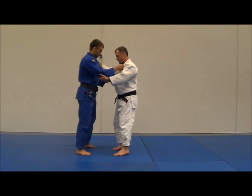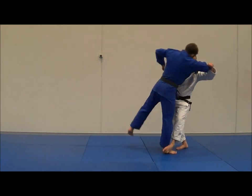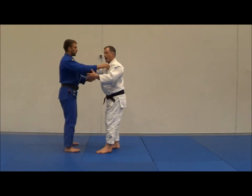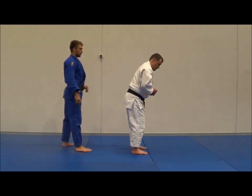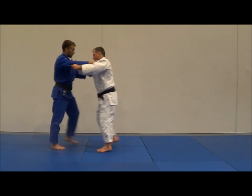If you do it a little bit moving, we might go this way. As Liam's walking forward, as he steps, I lift and pull. And that is how I do sasae tsurikomi ashi. With the arms, I lift and pull, and as it goes over, I pull with my arms and get this action going on. So when we're here, as we're walking, I lift and pull.